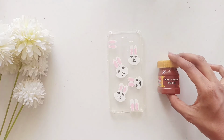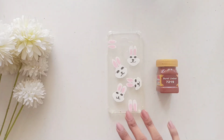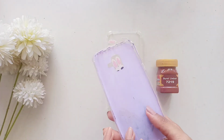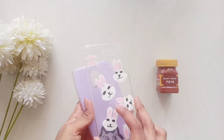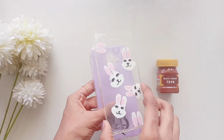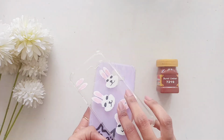Also guys, you can add another layer of color to paint over these cute bunny faces to add more contrast. So here I have this purple case. Don't mind the painting on the purple case, I know it's kind of messed up. Once I've placed the bunny faces over this purple paint, you can see a little more contrast to this painting. Also, you're just good to go with the transparent one.